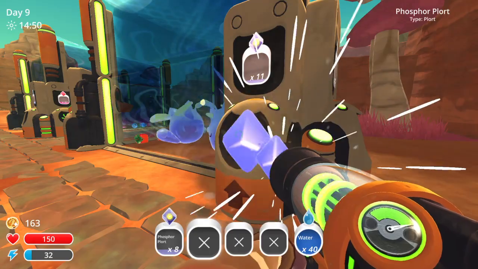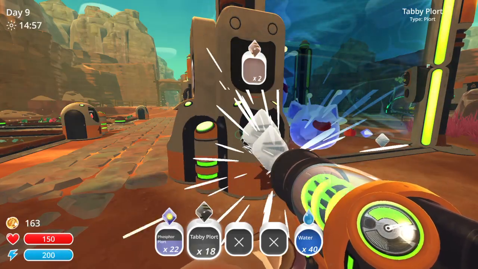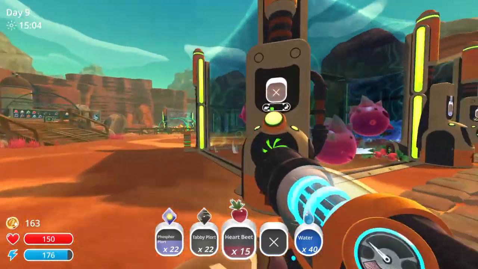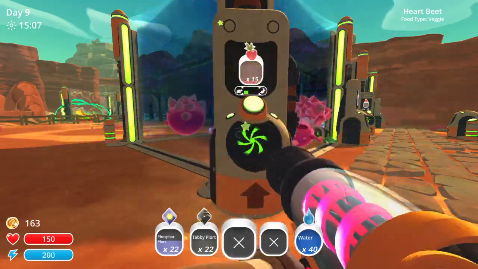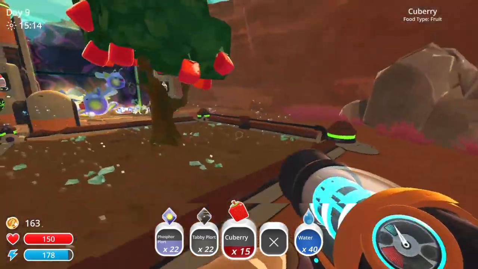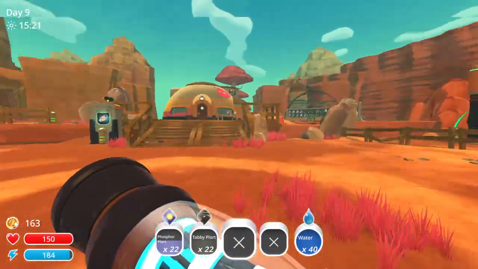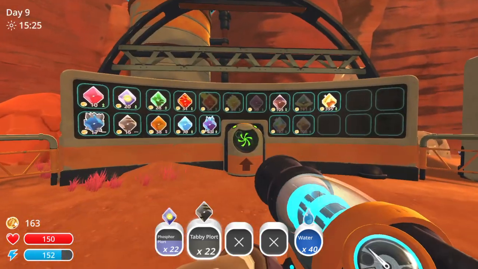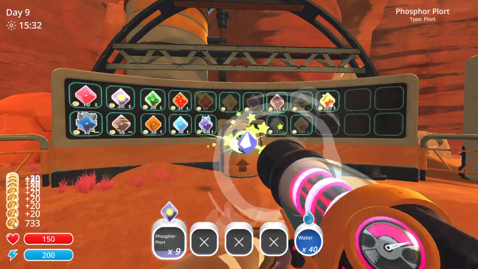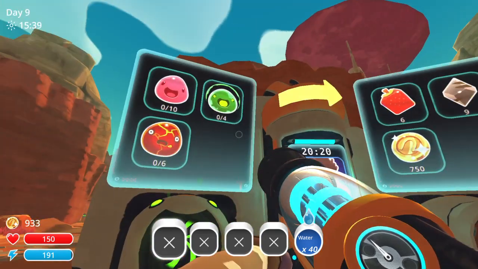Thing is, with Phosphor and with Boom, they can appear in both of the locations. This means it's a lot easier to handle the booms. It's also a lot easier to handle phosphors. Tabbies can also appear in the moss blanket, so they're also not too hard to handle. Also, I'm just going to do this to get money up.